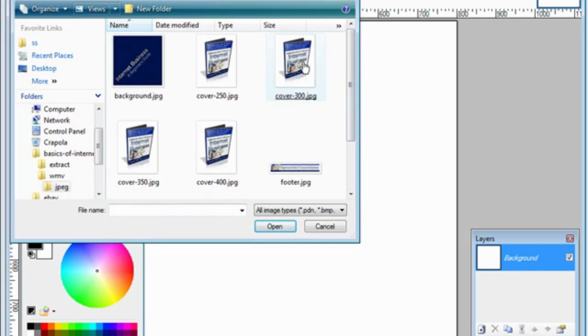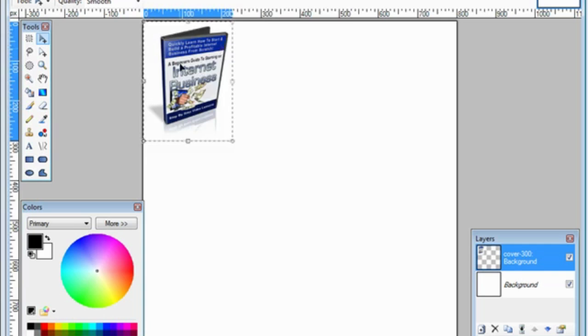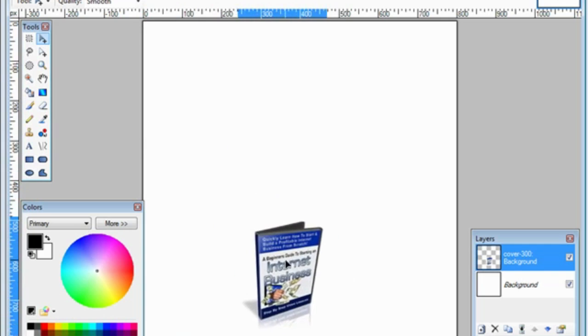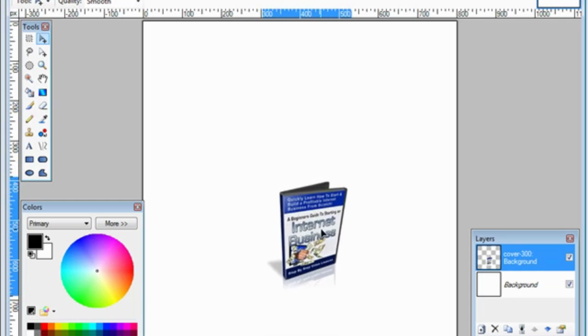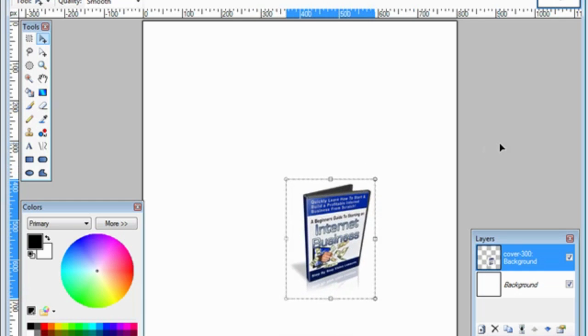So let's bring in our ebook cover, and we can put that down in the middle here somewhere like that, and we can use that as our image if we want. Now, of course, we can bring in other images as well if we want, but this is just a simple example of how you can manipulate the image. Now, you can't actually just use this image by itself because it has been rendered into a DVD cover and it's not going to look right. Okay, so let's move this around a little bit. And this is going to take some practice to get it right as to where things need to be.